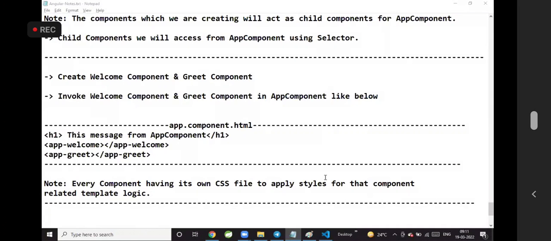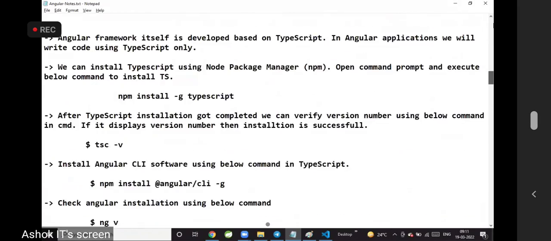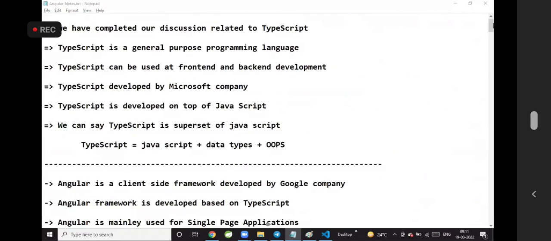Yes, fine. Thank you. I will upload these notes to our website, Angular notes. So please go through these notes and practice before coming to Monday session. Monday we are going to talk about data binding. Data binding is nothing but how to send the data from component to template and template to component. By using the data binding technique, we can send the data from component to template and template to component.